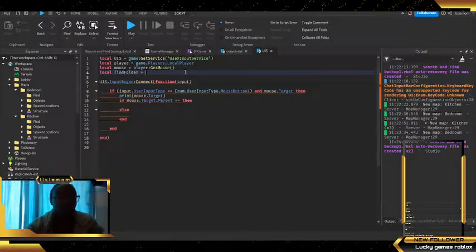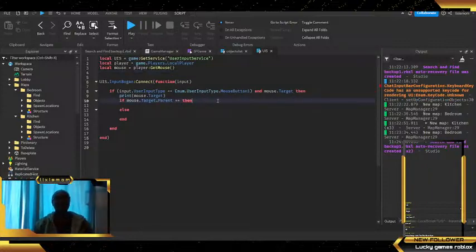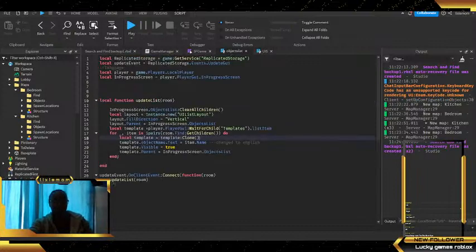is equal to, oh whoa, we have a big issue. We have to find the room. We need the room. So let's go.